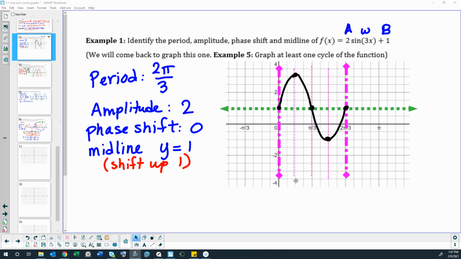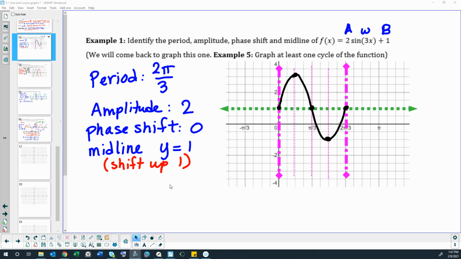No, half of pi thirds would be pi 6. Pi 6 here, and then this would be another increment of pi 6. How many would that be? This would be 1 pi 6, 2 pi 6, 3 pi 6. So that is 3 pi 6. That's at pi halves, right? And then 2 pi thirds for the end. So I don't know if that made any sense.